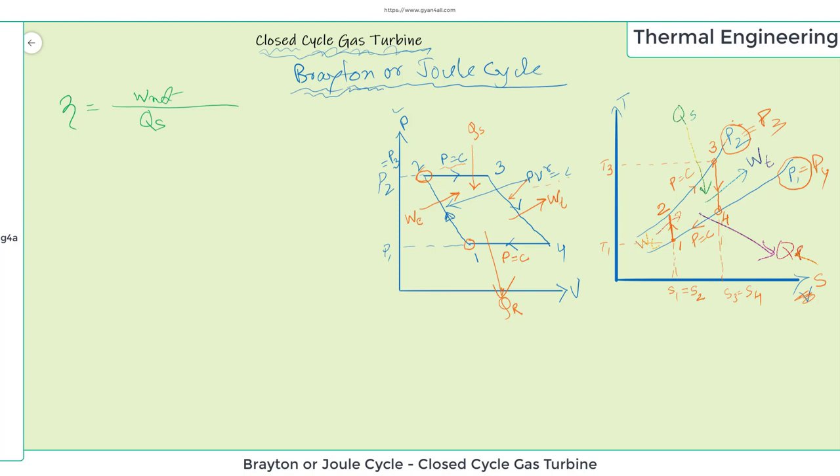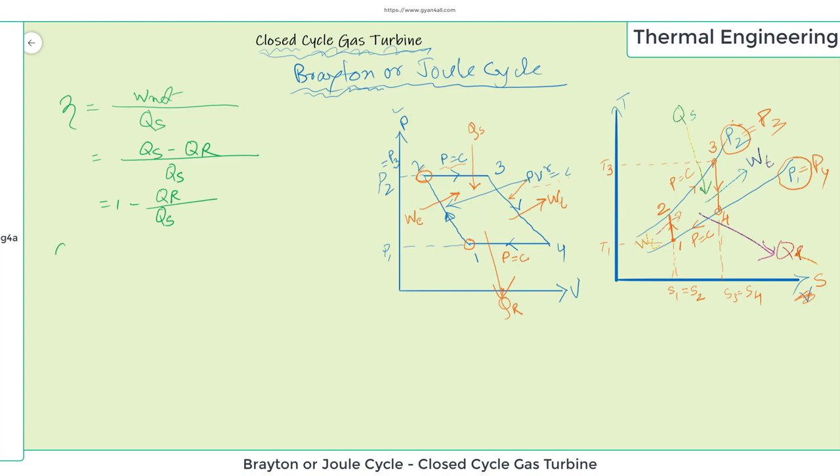Okay. Now, what is W net? If we consider that all these processes are reversible, then for a reversible process, W net is equal to, what? How much work we will get in a heat engine, and that is equal to QS minus QR. That means whatever heat is supplied, some amount of heat will be rejected, and whatever is left will be converted to work. That is called the net work output of the cycle, divided by heat supplied. So we can simplify it: 1 minus QR divided by QS, heat rejected divided by heat supplied.